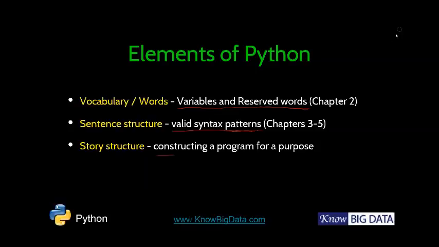Why do you need a program? A program, of course, is a set of instructions, which is the basic definition everybody gives, but those sets of instructions are defined by the programmer or the developer to do a particular task, correct? And the task is constructing a program for doing that task. For example, you want to probably make tea, right? You would find the ingredients for it first, and then you will follow a set of rules, a set of procedures to make tea, right? Otherwise you might end up making something else. All right, so you have to define a well-defined set of instructions to construct a program.